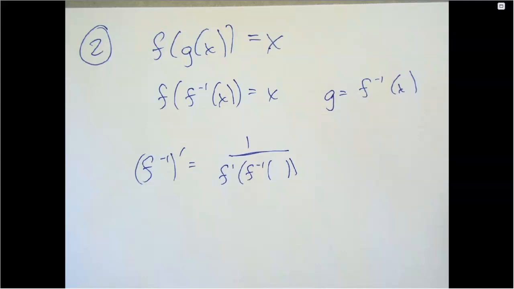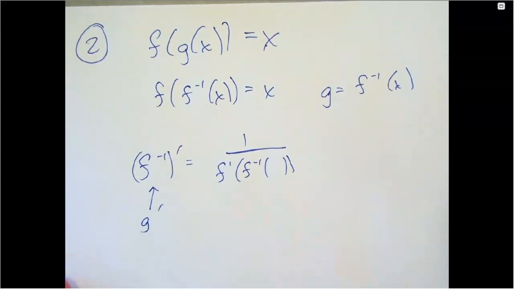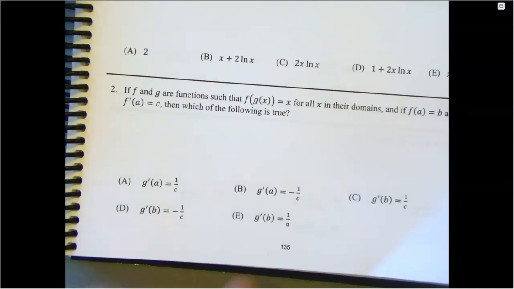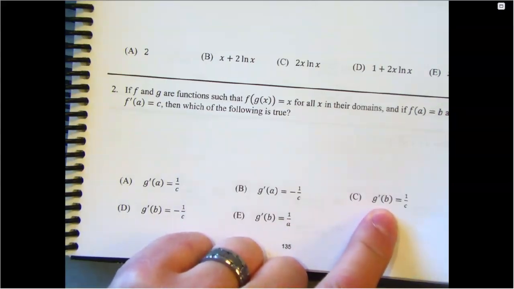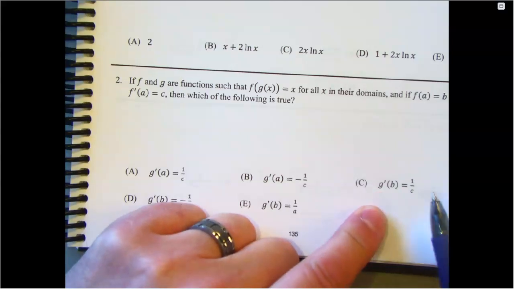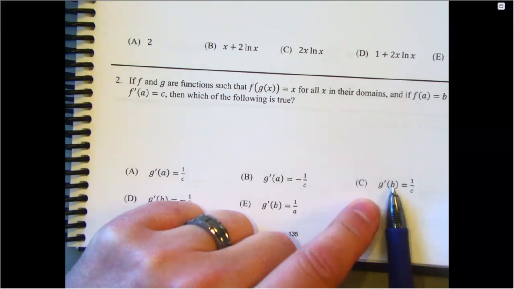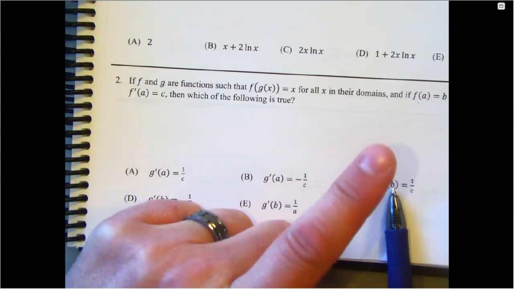So it's kind of like A or B in this case. If you look at the answers, they gave you some that are g prime of A. And remember, g prime is the same as f inverse prime. They give you some that are g prime of A and some that are g prime of B. But remember, our job is to find the inverse. So like if it's g prime of B, my first job would be to find f inverse of B and then plug into the derivative. So this tells me the original point. If I want to find the inverse of B, can I do it? Like, what letter is the inverse of B?